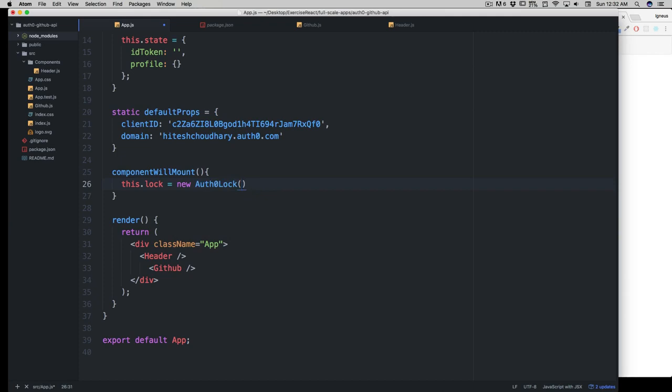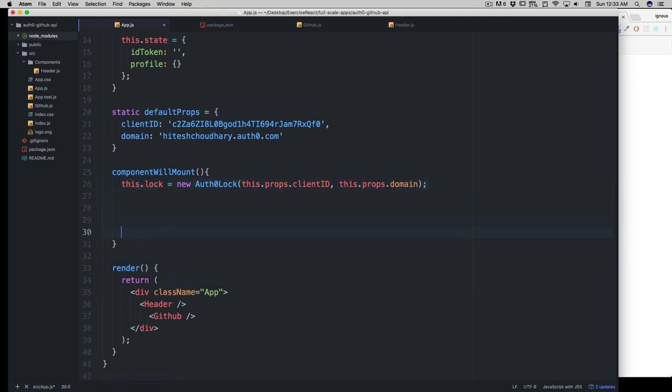This is all being stored in the default properties. So how can we access that? Simply this.props.clientID, that's number one, and this.props.domain. Okay, so this is being accessed and stored inside the lock. So that is one good thing that we have done.